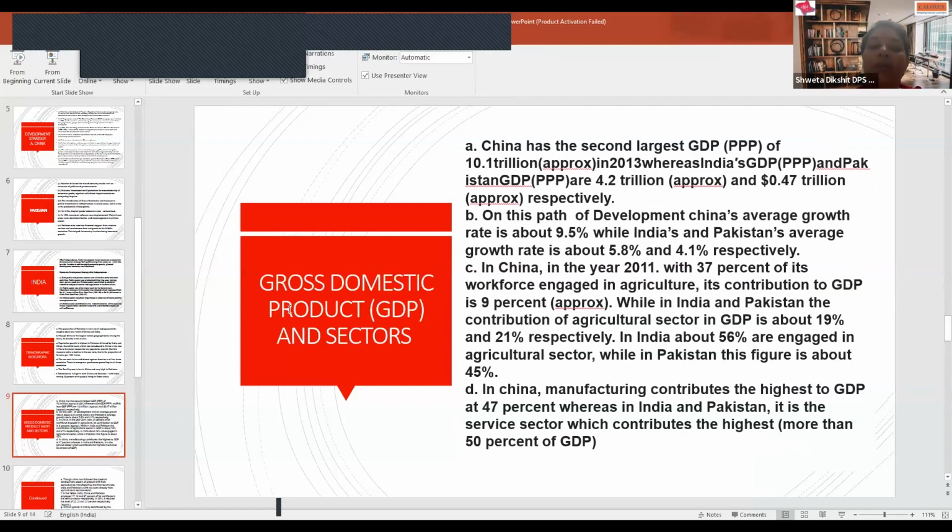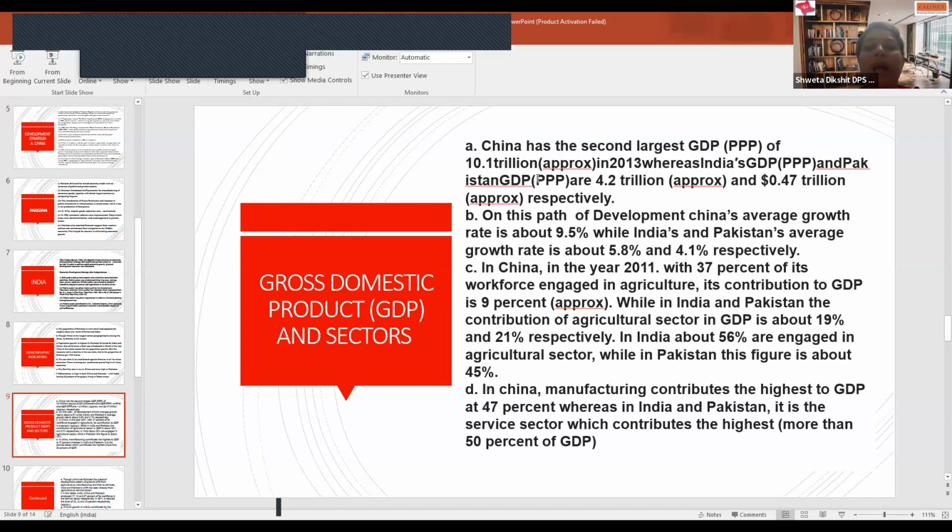Now, coming to the next topic, that is gross domestic product or GDP of the three countries. It's a very crucial topic. It can have many more data which cannot be incorrect when you're writing. And it should also be prepared from the point of view of one markers because many one markers are asked out of it. So presently, China has the second largest GDP of the world. I repeat, China has the second largest GDP of the world.